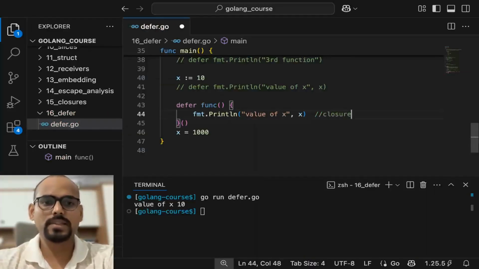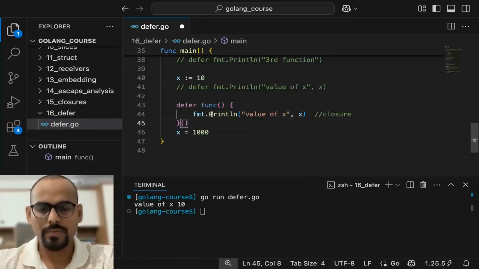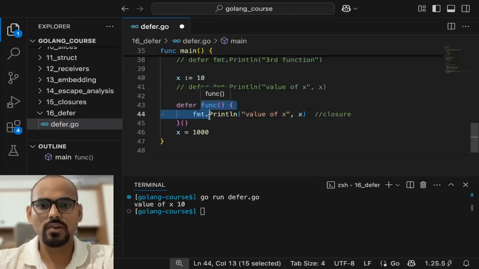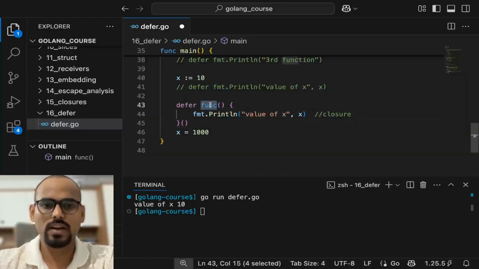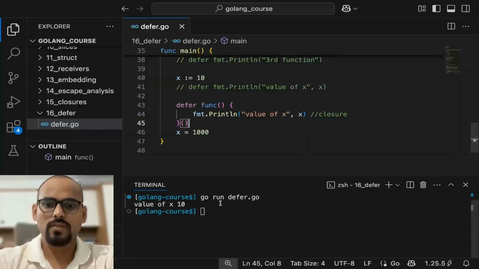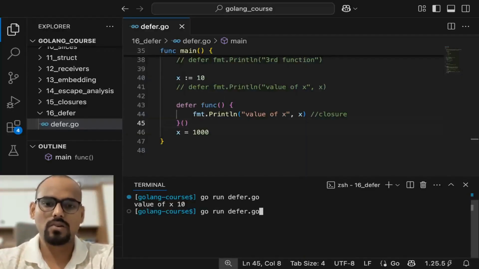So this function is basically a closure. Why? Because this function is trying to access the variable x, which is not available in its scope, right? This x is outside of this function, so this is an example of closure. If I run this code, you will see this is printing 1000 and not 10.